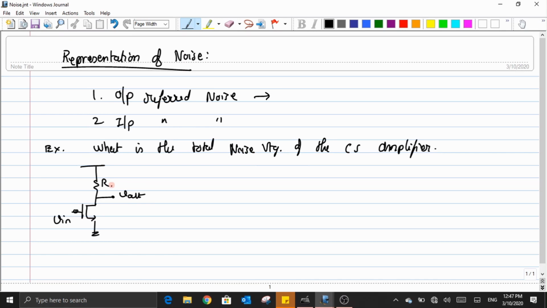The flicker noise video I just uploaded last night, so you might not be aware of it, but I'll write down the formula. Now each of these noise sources has a predictable quantity. What is that predictable quantity we are talking about? Can I predict the variance of it, or the power spectral density? So what are these two terms? PSD, right? Any noise always has a predictable PSD term.